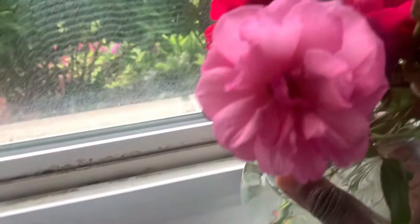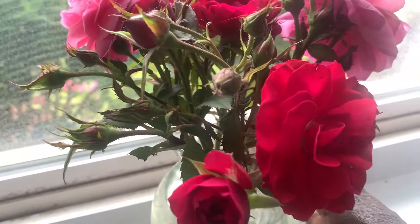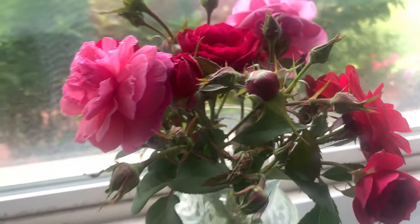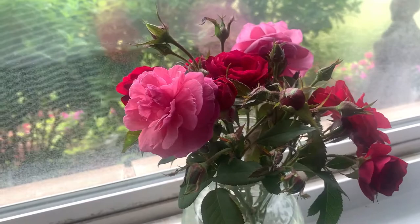Okay, this is a smaller vase, but nonetheless it still smells great — it smells so good. I wish I could tell you the names of these roses, but when I used to buy them I would just get them based on the picture on the package, and because I had so many I really didn't keep track of all the names. The only one I really keep track of is my David Austin rose. I have one David Austin rose that only comes up in the spring and does not rebloom, so the aphids are not on that at all because there's nothing really to be on except for the leaves.